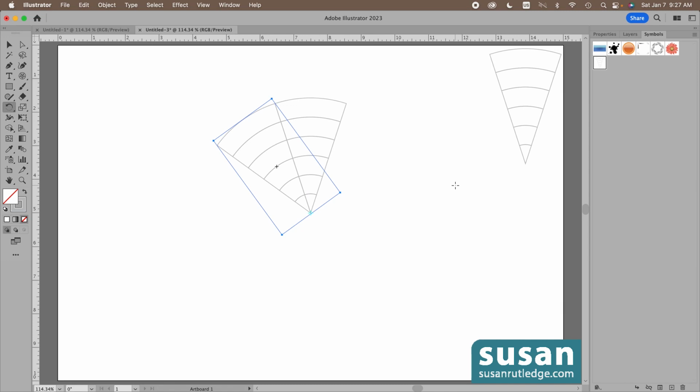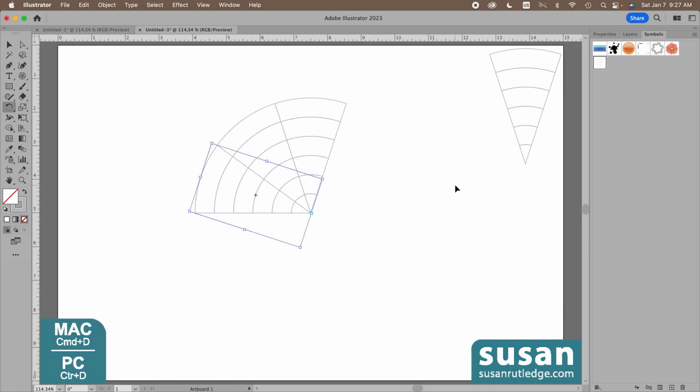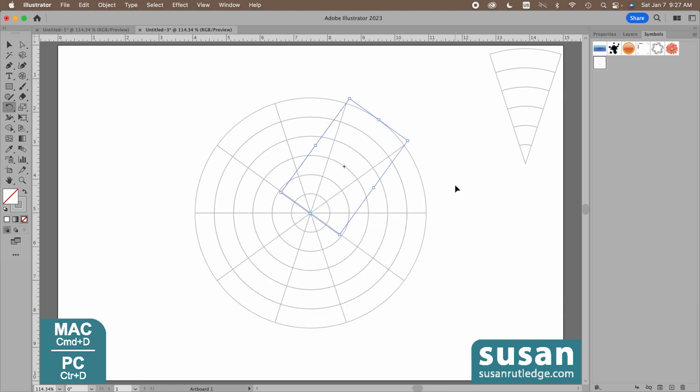So while the copy is still selected, I'll duplicate the move, keyboard shortcut Command D, and I'll press Command D enough times to complete this circle, then get the Selection tool, keyboard shortcut V, and click on the artboard to deselect that last piece.